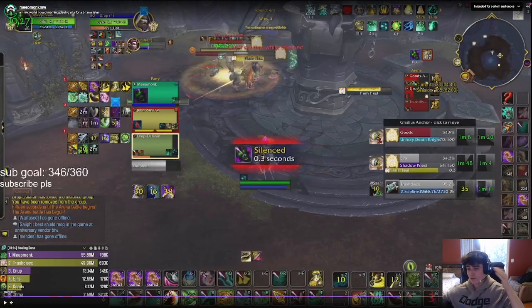Generally, the most valuable Thunder Focus Tea one is Enveloping Mist because it comes with a big heal, and it also gives you your 40% increase modifier. So when you press Thunder Focus Tea, you want to get those Enveloping Mists out every single time before you press it.